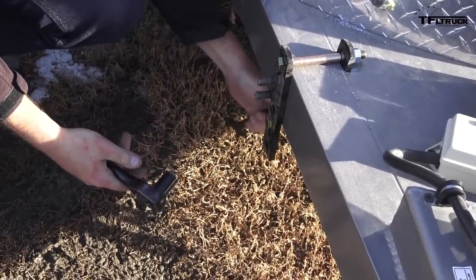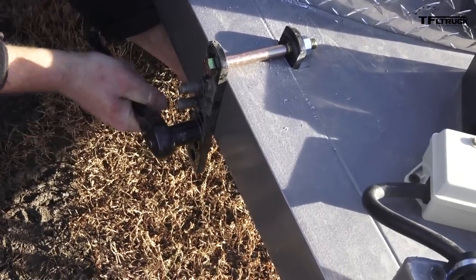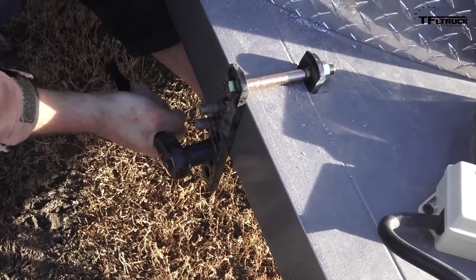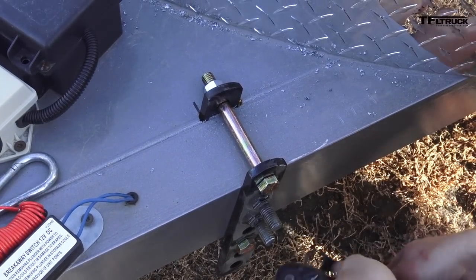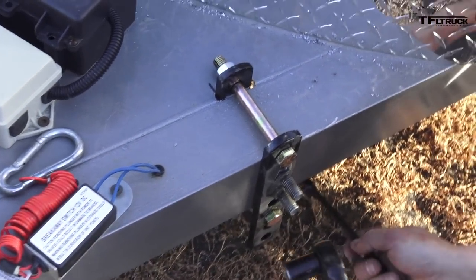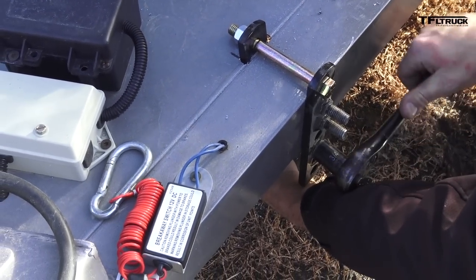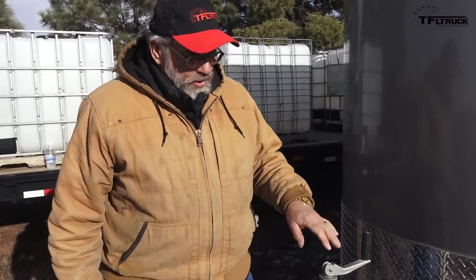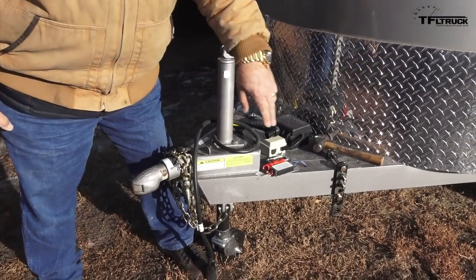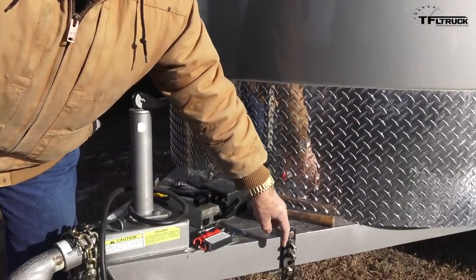Make sure as you're tightening that up that it looks straight up and down, even pressure on both sides, and keep that bar straight. Putting the tongue brackets — also called the spring arm brackets — is pretty easy. You've got to cut a little chunk out, which is very small and has nothing to do with the structure of the trailer. That way we didn't disturb the paint on the trailer, which is a real nice metallic. When measuring how to put the spring arm brackets on, whatever hitch you buy — new or used — take your bars out and see where they land. Put your hitch on, put your bars on, and you can see that you have enough room sliding through the L bracket.